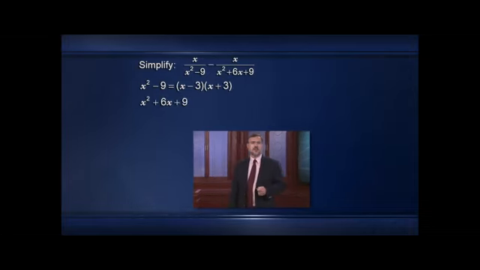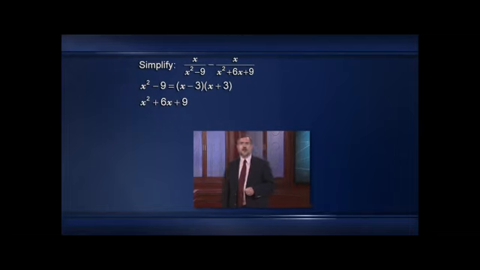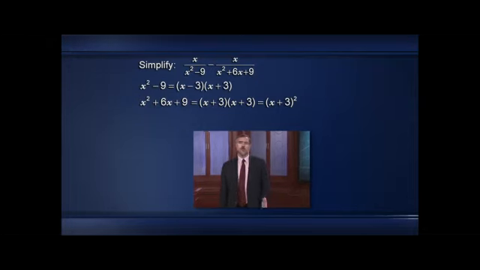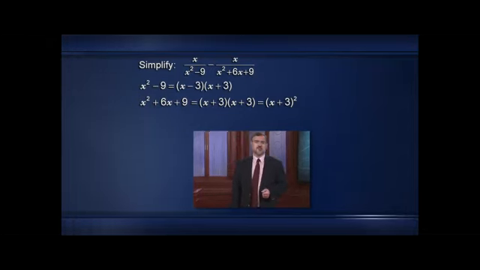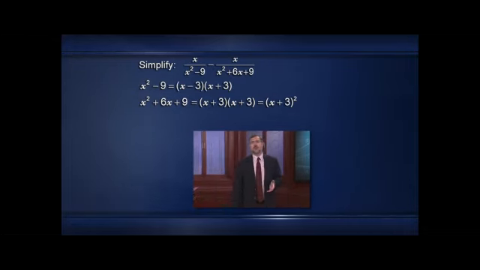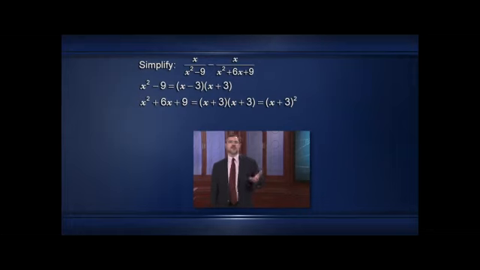And the second denominator, x squared plus 6x plus 9, factors as x plus 3 times x plus 3. In other words, it's x plus 3 squared. We called it in previous lessons something like a perfect square trinomial. Now, what does that mean we need for the least common denominator?